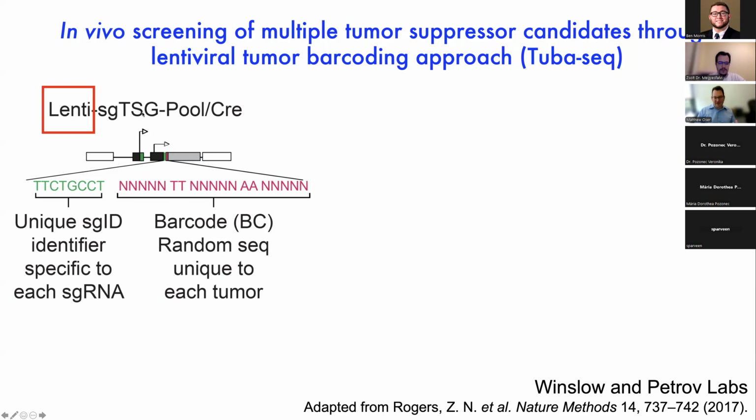So lentivirus actually has been very difficult to use to make small cell GEMMs. We've always used adenovirus, and the field historically has, because there's just very low penetrance and a very long latency when lentivirus has been used. So let's just keep that in mind.